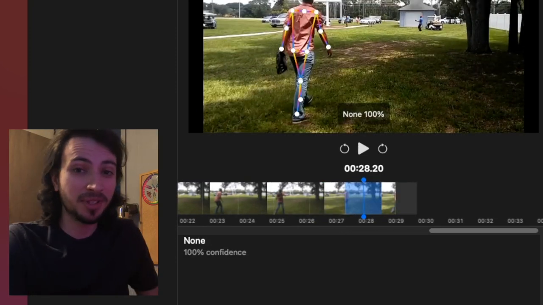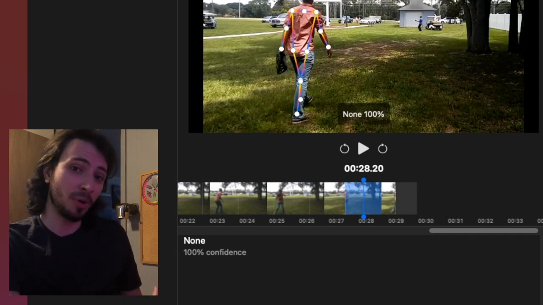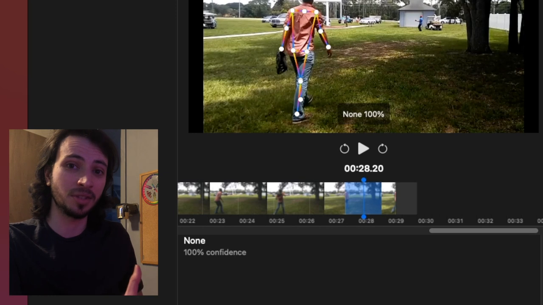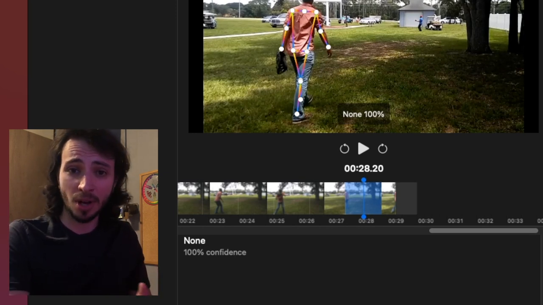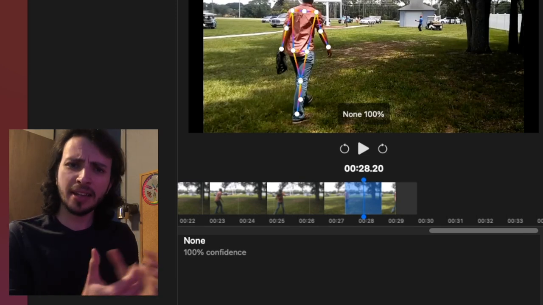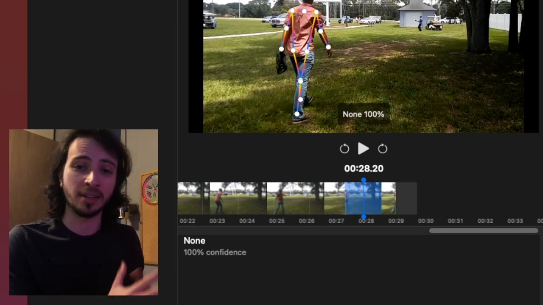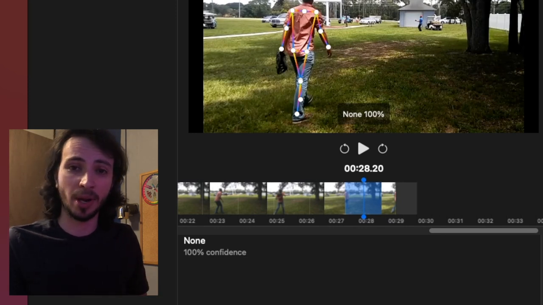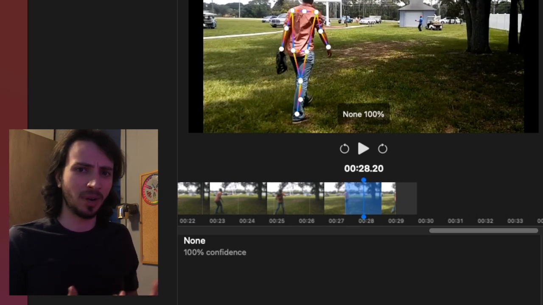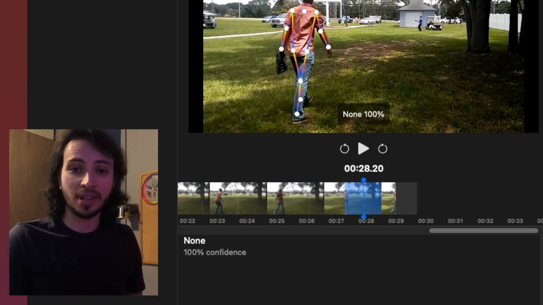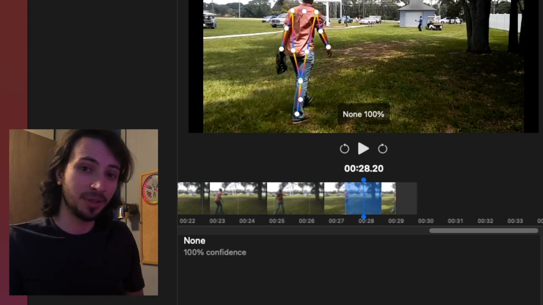So there you have it, and it wasn't any more complicated than that. You just have to create a dataset following a couple pointers to make it more easily trainable and for the model to be of better quality once you actually train it. You just drop that whole dataset within CreateML and then preview it against a video of your choosing to see if it seems to be recognizing the actions that you've labeled correctly. And from there, you have an actual working model that you didn't have to write any code for and that you can import in Xcode and actually start working on within your app. And that's exactly what we're going to do in the next video.